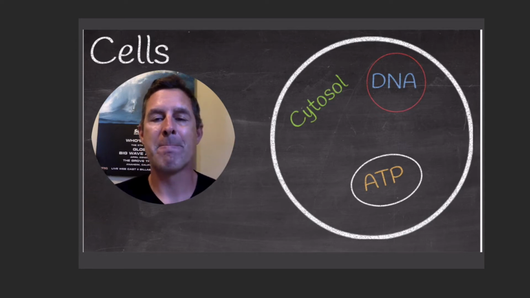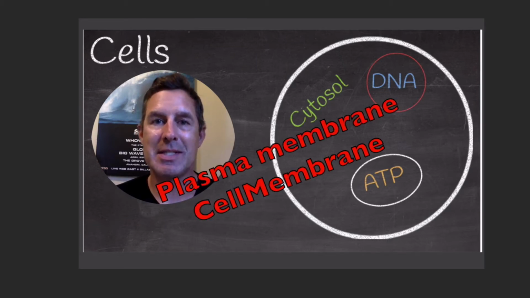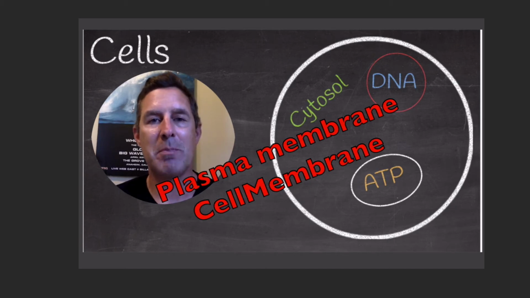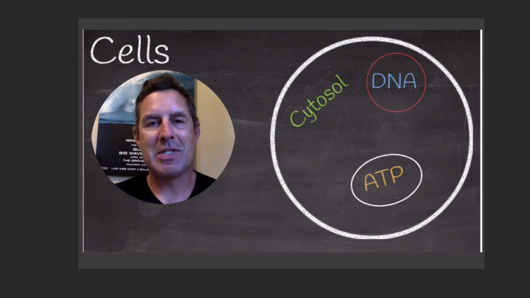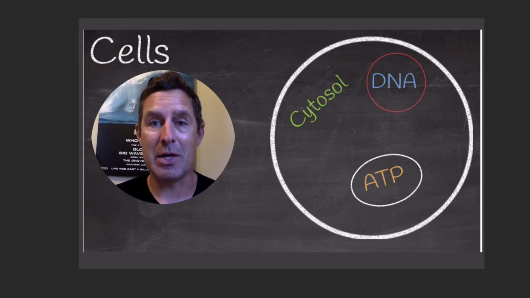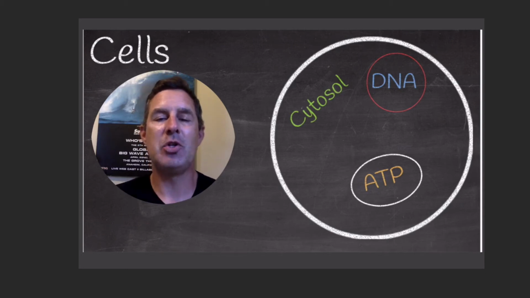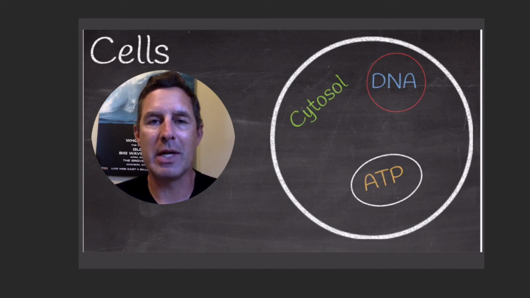Around the perimeter of this cell in the dark white line is the plasma membrane, also known as the cell membrane. It's composed of a phospholipid bilayer, and we'll talk about that in detail in subsequent videos. Inside of the cell is occupied by the intracellular fluid, otherwise known as the cytosol. Cytosol and intracellular fluid are synonymous with each other. And then distributed throughout the cytosol are a number of organelles, which are structures within the cells that have specific functions. Over here, we see the nucleus, which houses our genetic material, otherwise known as our DNA.